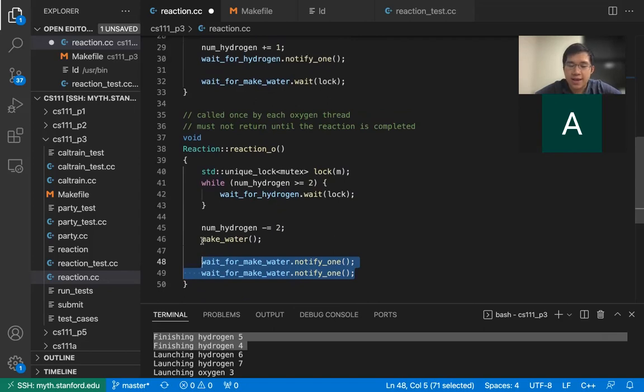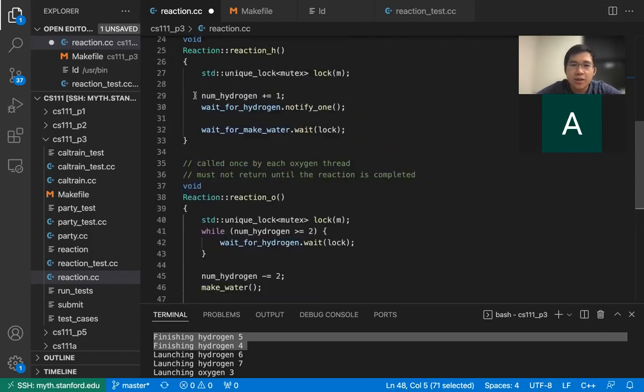If you have a thread that signals, but there are no threads that are waiting, then that signal doesn't do anything. Even if a thread comes in later and calls wait, it's going to keep waiting until someone new comes in and calls signal. If you call signal and there are no threads waiting, nothing happens.